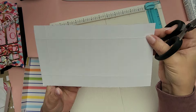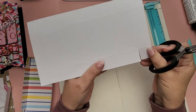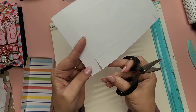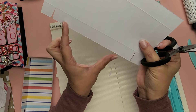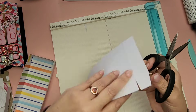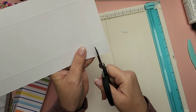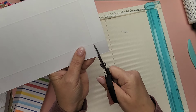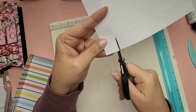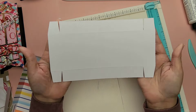I'm going to cut right on this score mark and create my tabs. I'm going to cut a little pizza slice off — same thing on this side. I want to cut the little pizza slice off of this little square, not this longer one. So this piece is still intact. I didn't cut anything off of this middle piece — I'm using this for my tabs. Then I'll trim that piece off also. I'll do the same on this side. Cut right on that score mark, take the little pizza slice off the tab, turn this around, and create the tab. Again, right at the score mark — pizza slice off the tab, and trim this thin little piece off. You'll need two of these pieces.